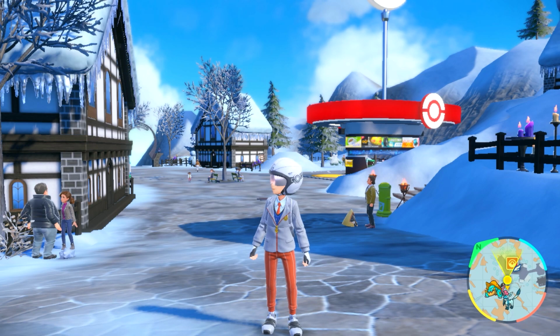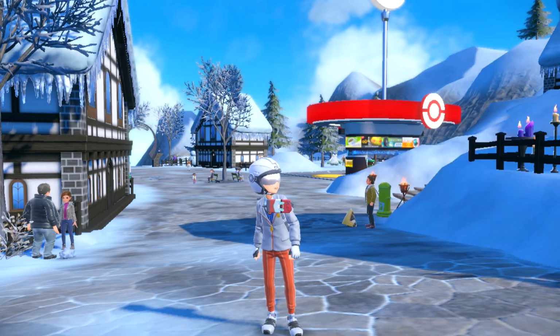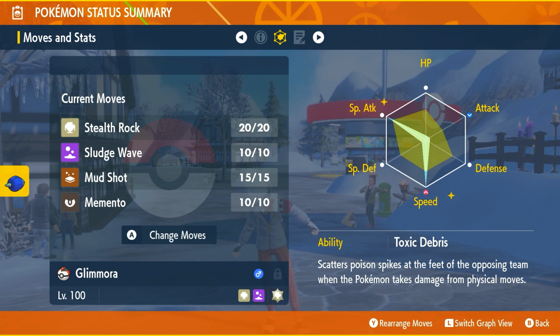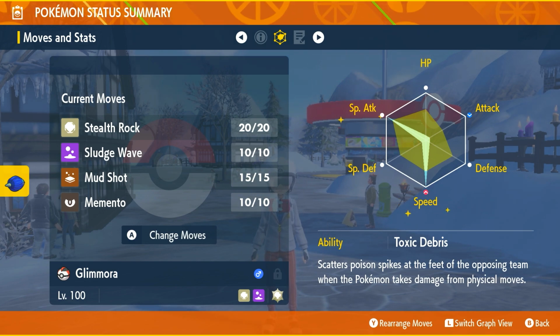It's no big deal. All right, so if you go to your Glamora now, it should be fully IV trained and EV trained. And we go ahead and we press L. You can see here, sparkles on speed, sparkles on special attack. It is now, it's basically done. We just have to give it an item to hold, and we are ready to take it into battle.